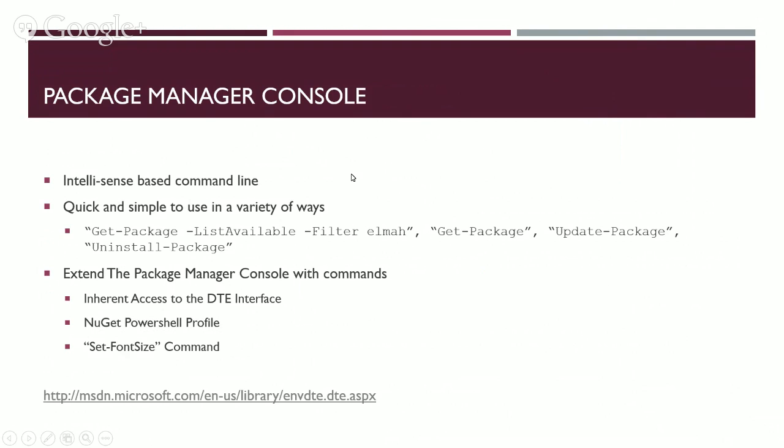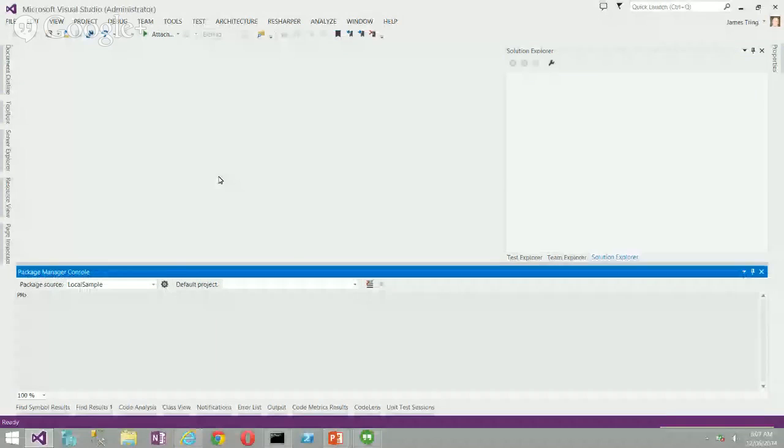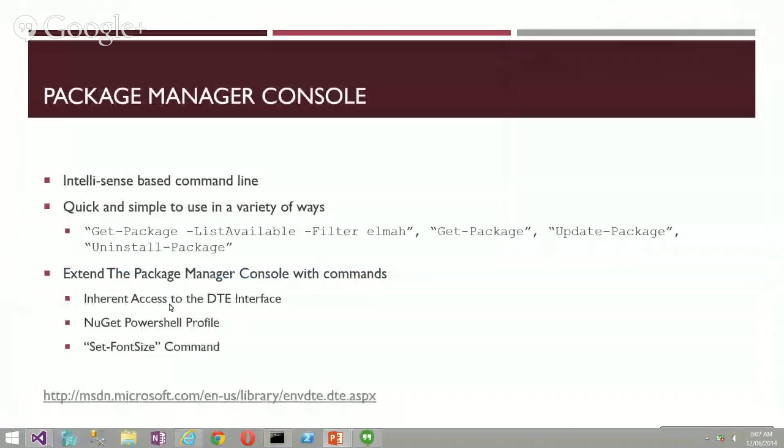You can extend the package manager console with commands, and this is what I was talking about earlier with the NuGet profile.ps1. With that PS1, you can access the DTE, which is exactly what the Visual Studio extensions use to hook into the IDE, allowing you to click a button, open up dialog boxes, et cetera. So what I'll do is hook into that file now and give you a quick example of how to use the set font size, in the sample project I've got that works with NuGet, and I'll open up the PS1 and give you guys a little visible example of how that works.